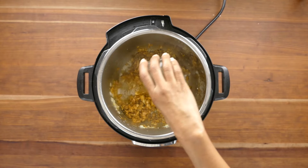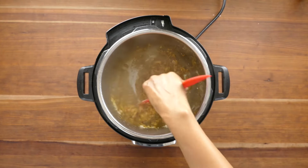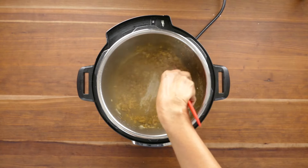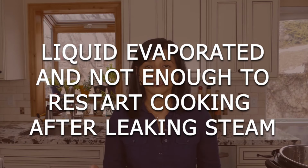Deglazing involves taking little amounts of liquid, pouring it into the inner pot, and scraping the food up so that it loosens up and it's not stuck to the bottom. If you had food scorched on the bottom and you had to empty out your Instant Pot and start again, make sure you have enough liquid to restart the cooking process.